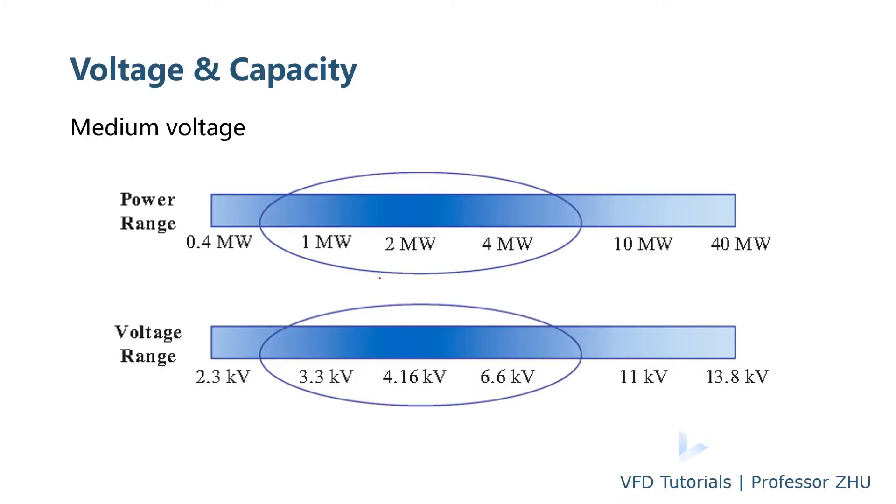For medium voltage drive with a medium voltage motor, the power rating is typically from 400 kilowatt to 40 megawatt. This is generally speaking, but sometimes you have big motors which are driven by VFD. Like my company, Danfoss, we built the largest medium voltage drive in the world for a 120 megawatt motor. This is an 18 kV dual winding motor for the test bench. For the voltage, the typical voltage is from 2.3 kV to 10 kV. The majority is from 3 kV to 10 kV.